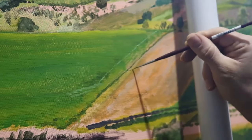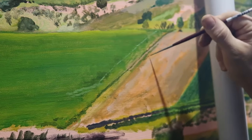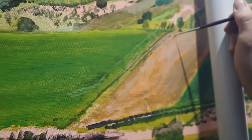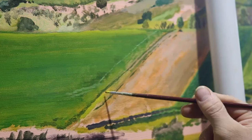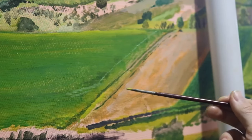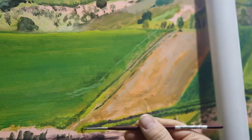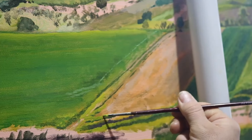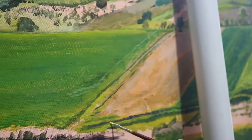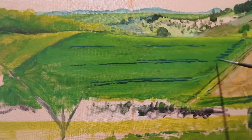I also paid attention to the different variations of greens. One very important note is that they do not match the photo 100%, and this was very intentional. I wanted to create the illusion of a sudden sun under a peachy orange sky, so I tried to make the greens warmer. Something that helped with the realism were the imperfections — some stray plants, some crops not in a perfect line, and pathways among the crops that look man-made from constant walking. These little imperfections and details add to the overall realism of the field.